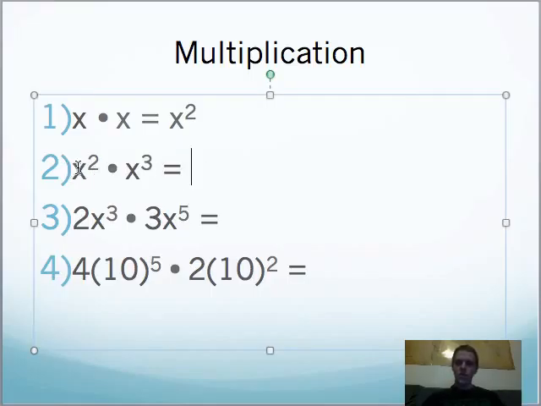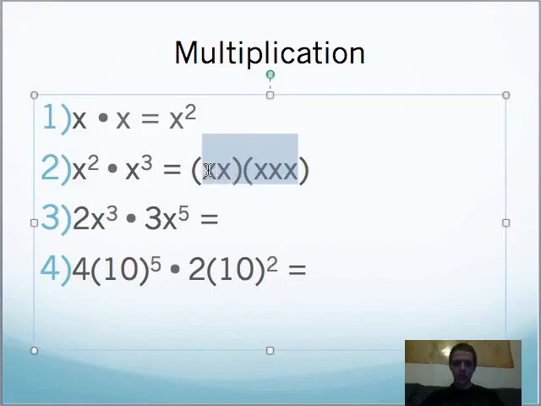With this second one, we already have exponents, but these powers have the same base of x. So if you're multiplying powers with the same base, we already know that rule, but I just want to show you again where it comes from. We have x times x, and we're multiplying it by another x times x times x. We have repeated multiplication: x times x times x times x times x. We can simplify that, x to the fifth power. If you remember that rule, the law of exponents, when you're multiplying powers with the same base, you can just add their exponents. So x to the 2 plus 3 gives you 5, so x to the fifth power.